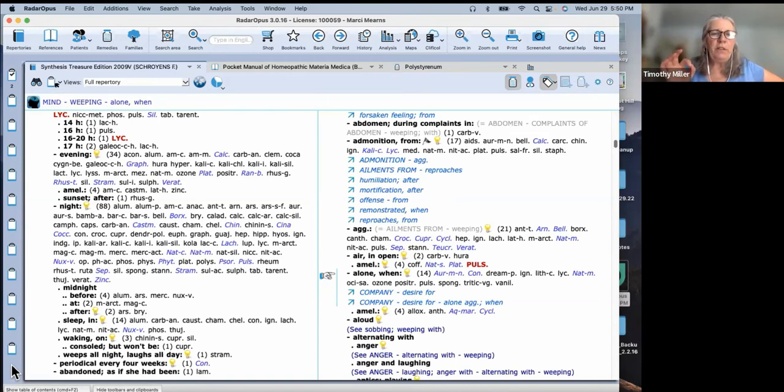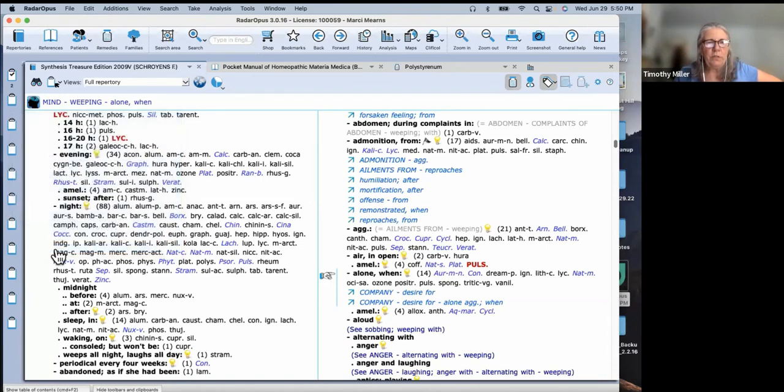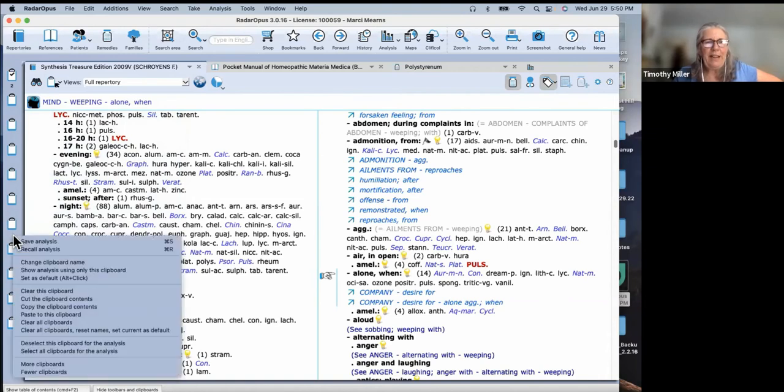I know that some of the versions of the program will allow you to have 2 clipboards, 3 clipboards. It depends. But here's where that right click comes in. If I point over in this rubric clipboards area and right click, it gives me some choices here, and I'm going to go all the way down to the bottom. In this case, I'm going to select fewer clipboards because I have the max.